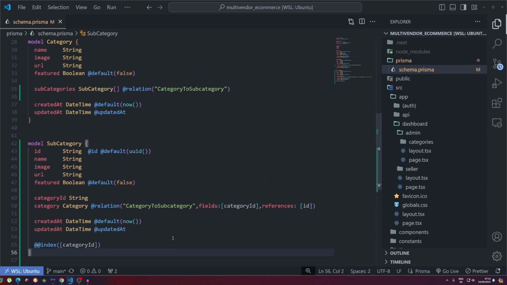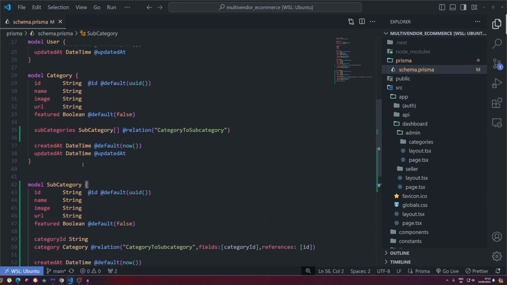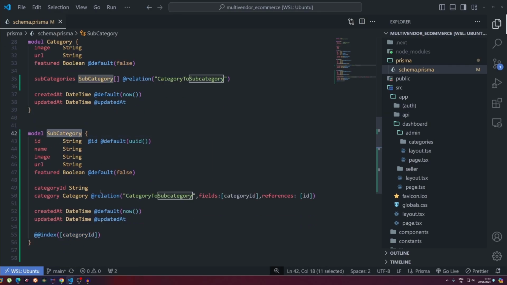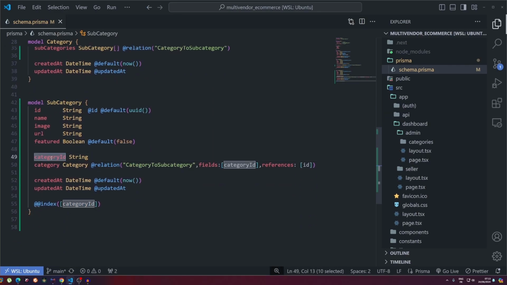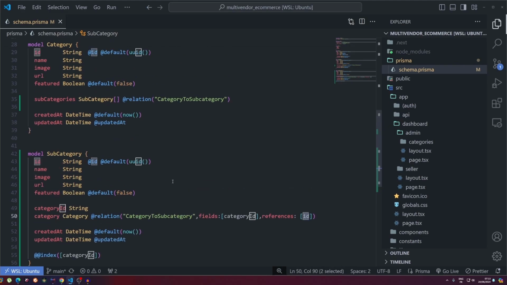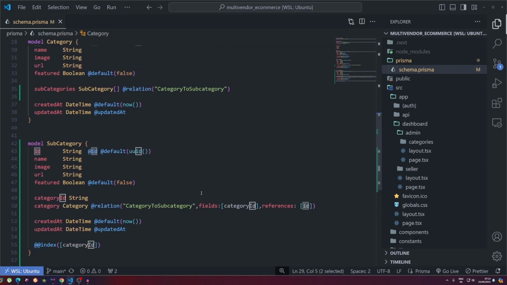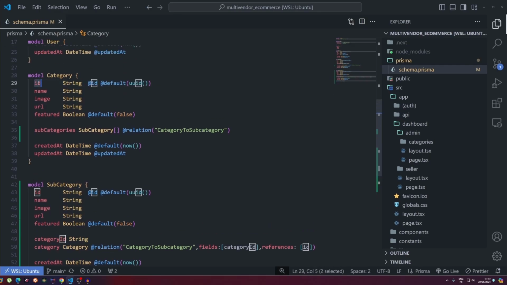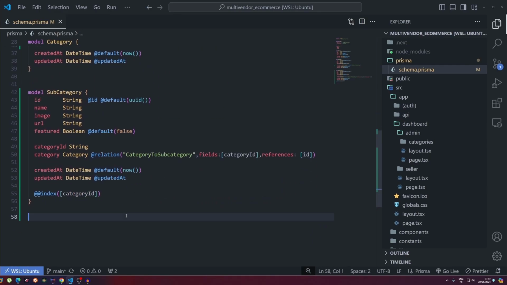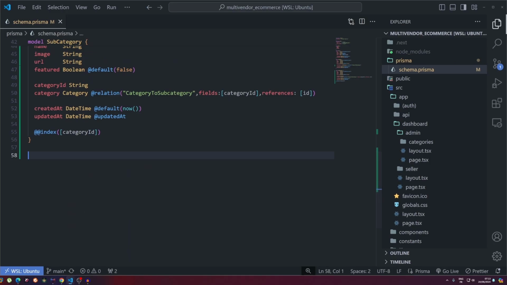So I repeat the same thing right here. The category is going to have subcategories inside it, and each subcategory is going to be related to a parent category by the ID. And the category ID that we have right here represents an ID of this category right here, so you can understand it. So the category ID is always going to be one of these IDs here. Okay, and yeah, that's it. It's very simple. I don't know why I'm explaining it so much, because I just like things to be clear.